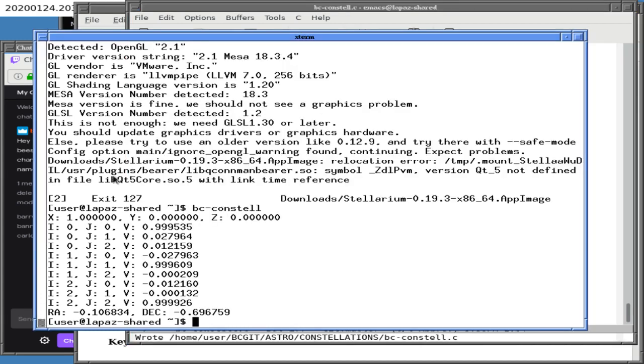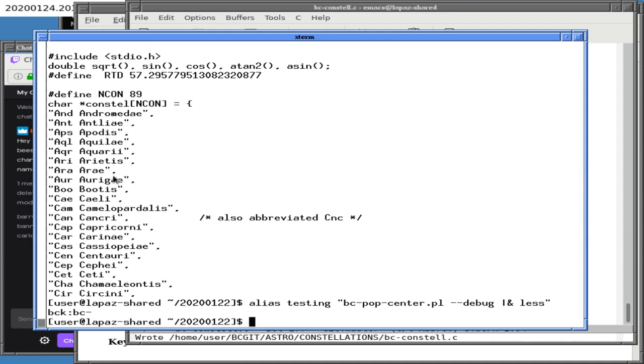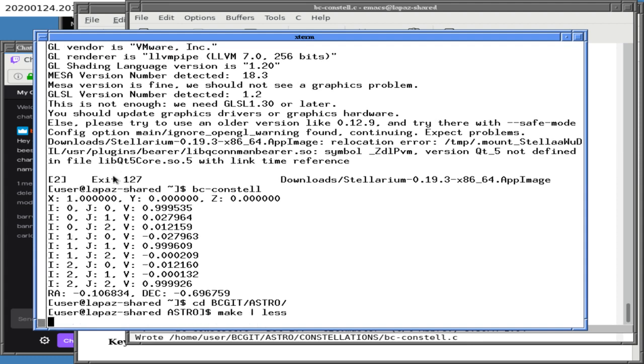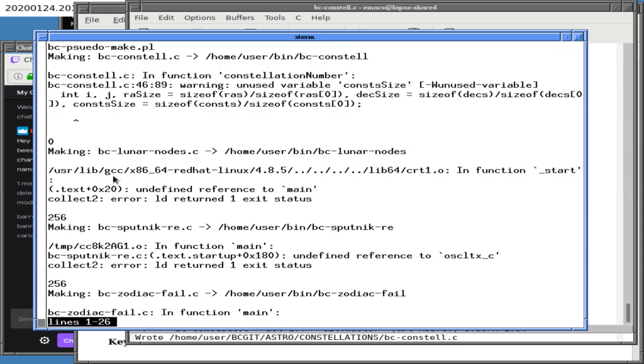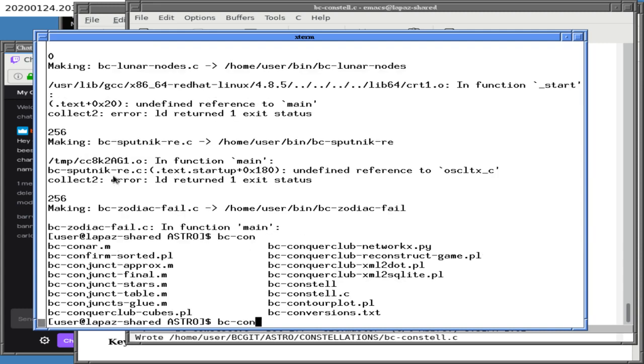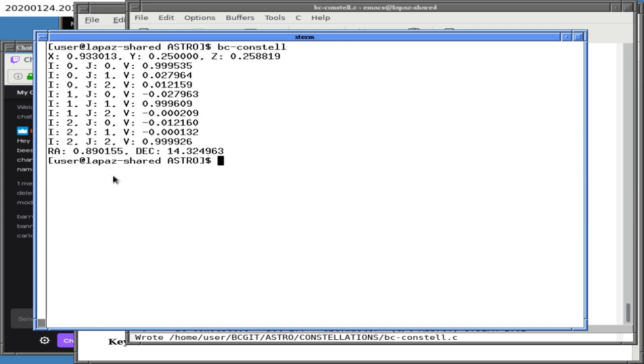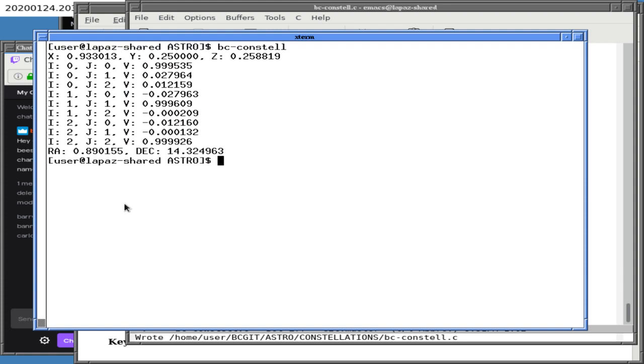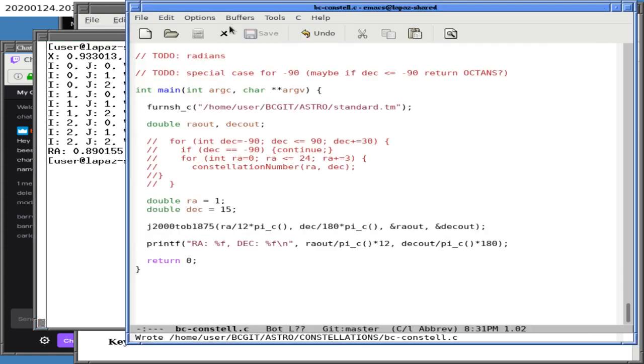If this actually works, I will be surprised. More so than I am with anything that I do working. I think it'll compile. I'm okay with that part right now. And we probably don't need to be printing the matrix anymore. Okay, so it said if you had a right ascension of 1 hour and 15 degrees in 2000, you will be at 0.89 RA and 14.3. So you move a little bit, because RAs are backwards, to the right and down.